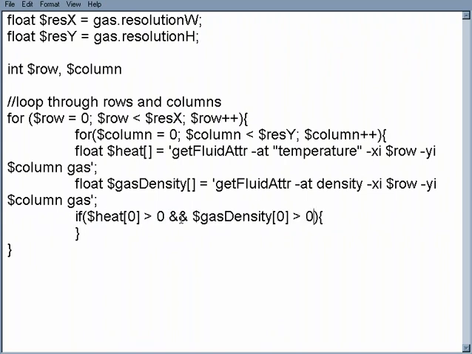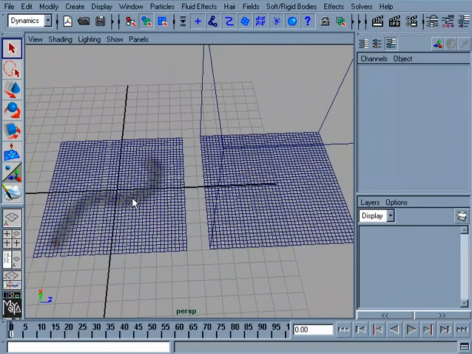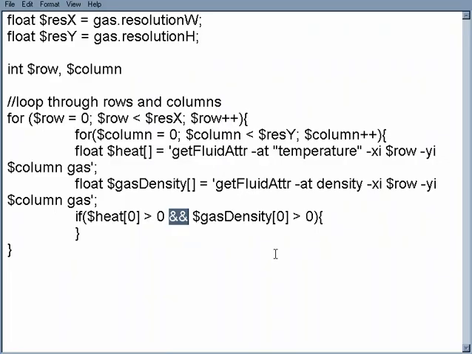So if the heat's greater than 0, but the gas is still 0, then nothing will happen. But if they're both greater than 0, then you can actually get your result. That's where these two little guys come in, because we want to make absolutely sure that both the heat and the density are at a certain amount before we ignite the certain voxel over on this other side. That's why this becomes very important.